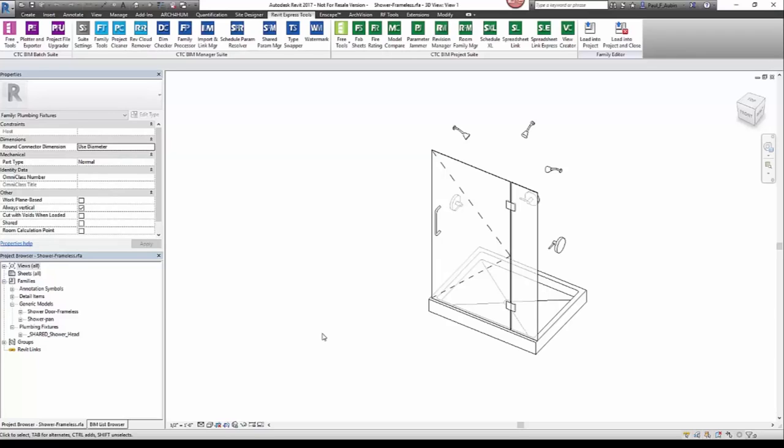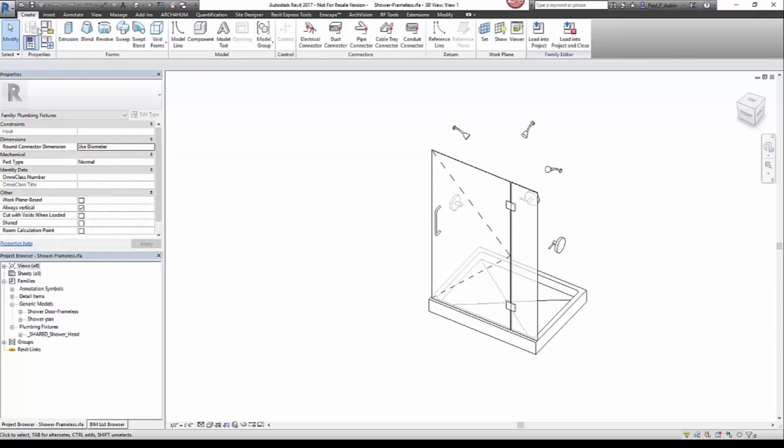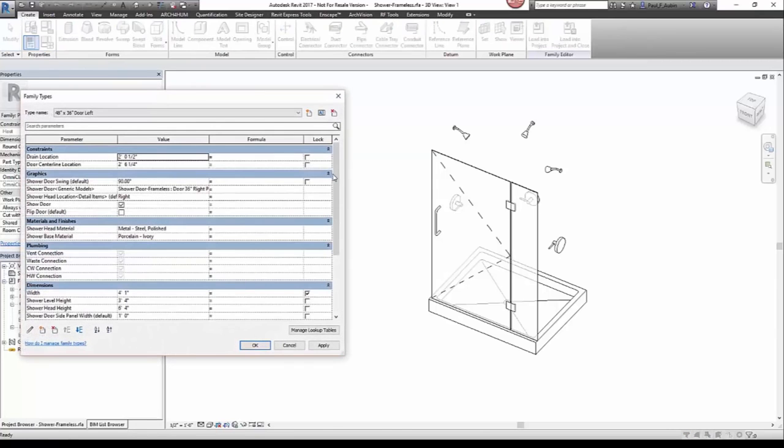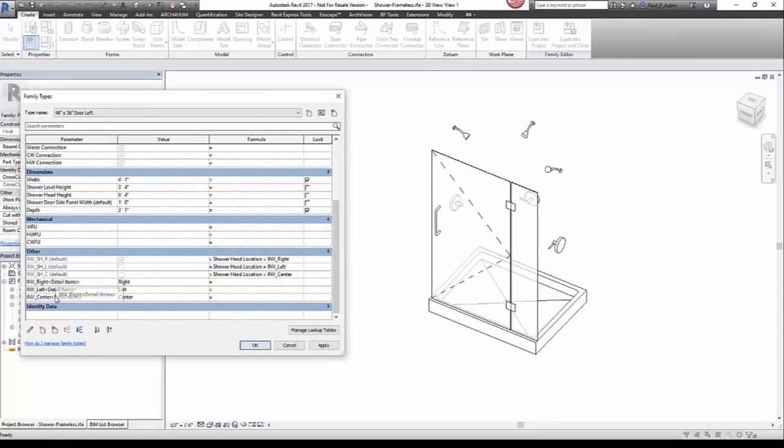And that is making a parameter not modifiable. If I go back to family types and we look down here at the 3 detail item parameters, what makes this whole thing work is the values in those detail items have to stay. The invisible right one has to stay right. The invisible left one has to stay left. If somebody comes into this family, edits it, and changes one of these values, nothing's going to stop them from doing that, and it will break the whole thing.